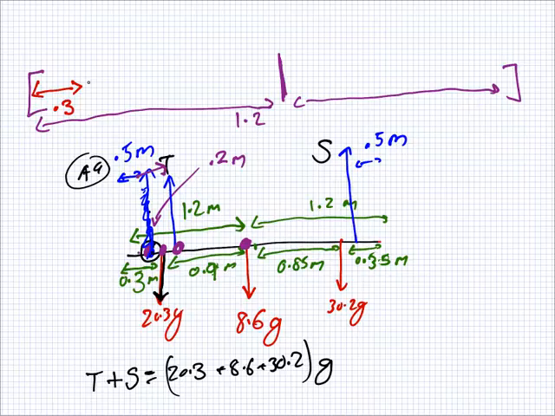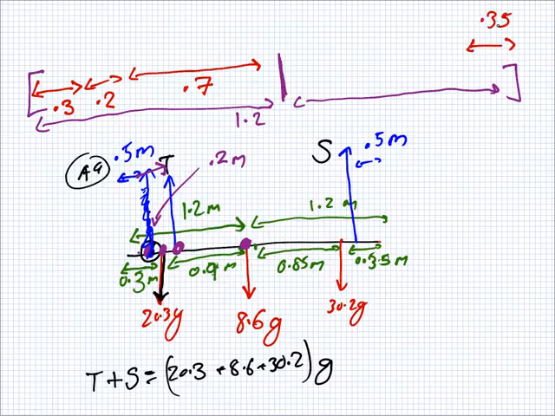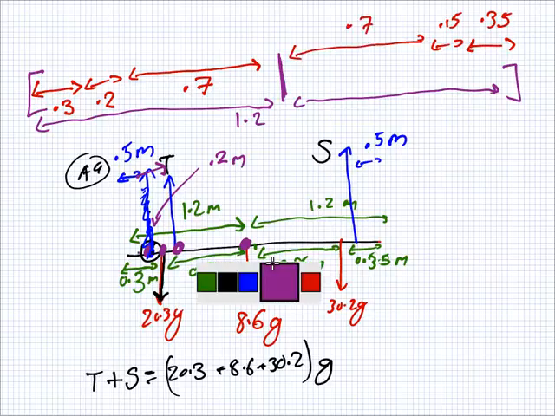And then it's 0.3 until the first support, so that's 0.2. And then it's from here down, because that's 0.5, that has to be 0.7. Yeah, and then this one here, the child comes in at a distance of the same, no, 0.35. And this distance here would have to be 0.15. And this, no, yeah, and this distance here, 0.7. Okay, so now my distances are correct.